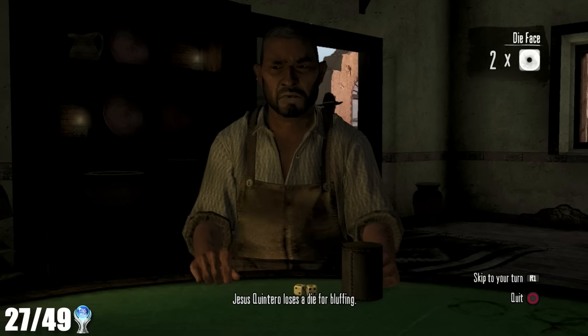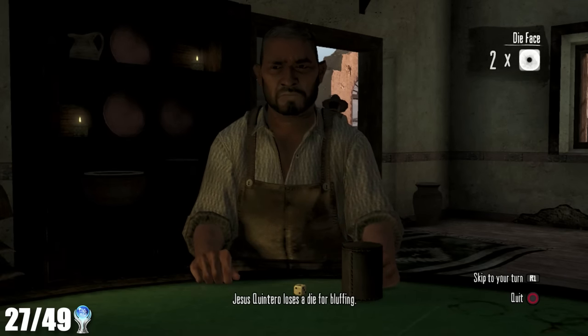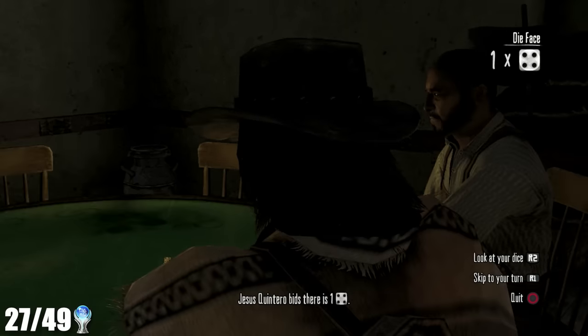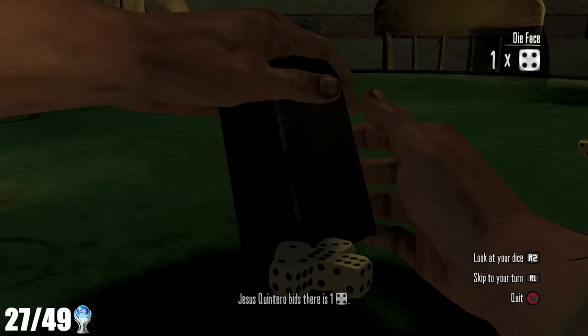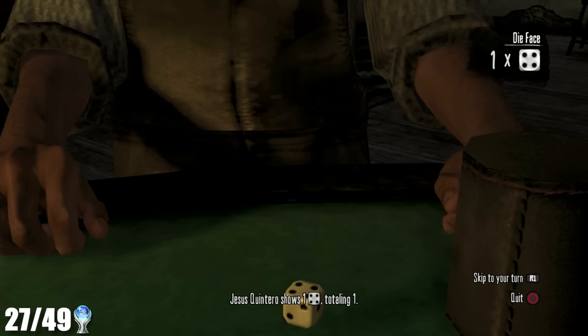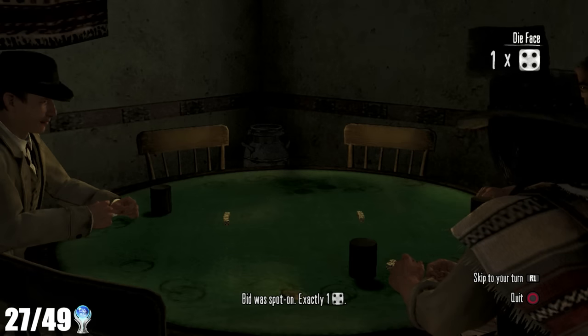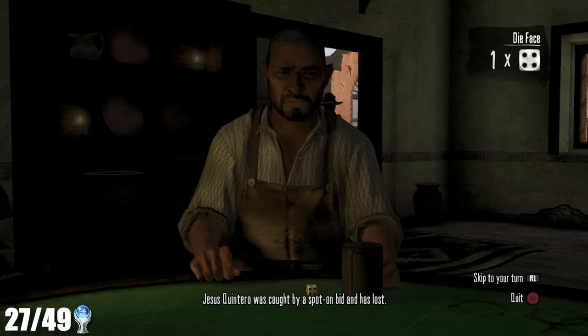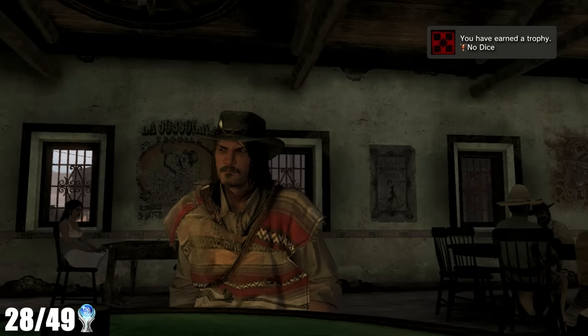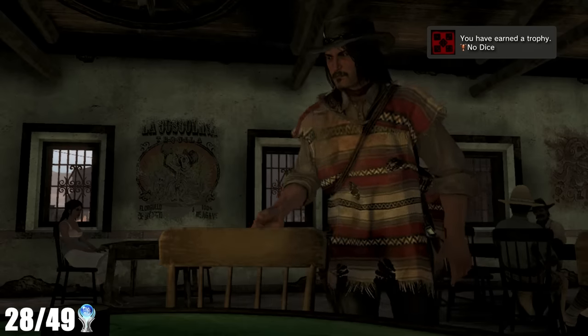Oh, I'm him! He has 1 die, so I guess I'm going to declare his bid spot on. Unless he has something I have. But there's 1 four? Shit, man. Yeah, I don't have a 4, so I think I'm going to declare it spot on. Yes! Let's go! I didn't lose a single die. First try. I'm cashing out, dude. What are you talking about? No dice! Let's go. The perfect game right there.